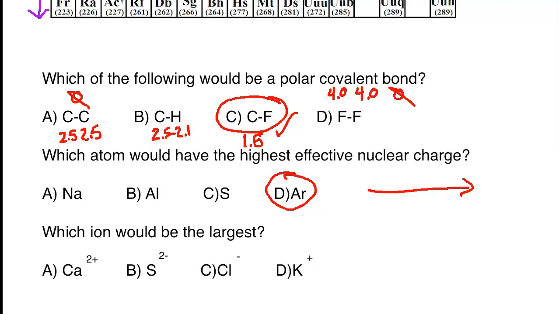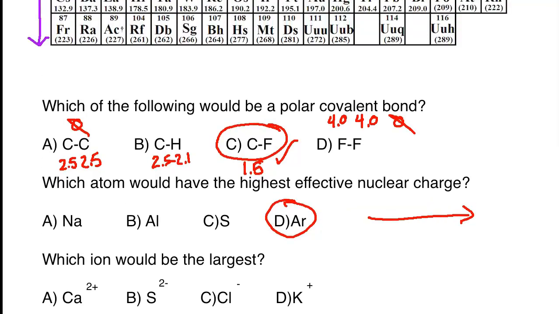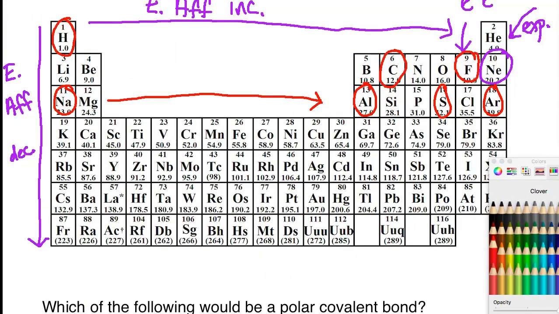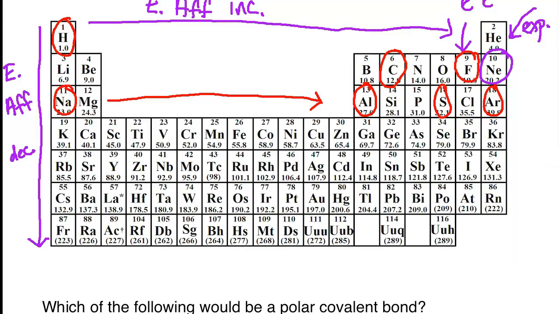And then finally, which ion would be the largest of this bunch? Well, we know that the anions are larger than the cations, so let's take a look. This is an isoelectronic set that I gave you. I'm going to switch colors because we're using a lot of red up here, so just so we're clear, let's use blue. When I take a look at this, the ones that I have are calcium, potassium, I retreat back, and then I look at chlorine, and I look at sulfur. Those are the sets that I have here. So they're all isoelectronic. These guys right here are cations.